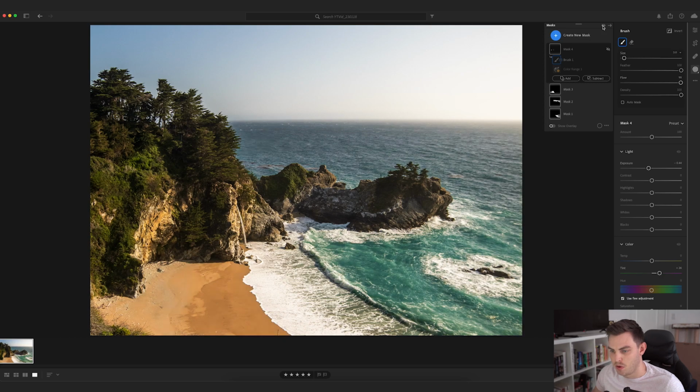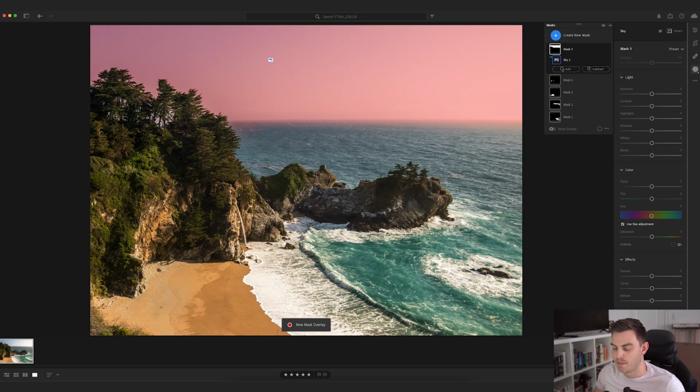So masks before and after, and you see all of the color separation that we've done, that we're able to do in the masking area. It would just be a whole lot easier if the color mixer were in the mask. So instead of doing all these color range selections, we could just do a radial, pick the aqua, a radial or a linear, pick the blue, pick the orange, pick the yellow, pick the green. You know, it would just be that much easier. And now one more mask.